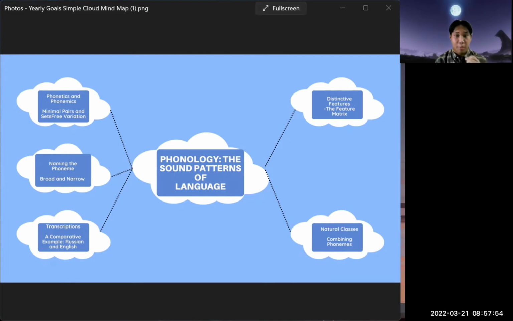And the next is minimal pairs and sets. A minimal pair is made up of two forms, such as words, phrases, or sentences, that contain the same number of sound segments. Minimal pair of vowels: the example is sit and seat. Minimal pair of consonants: the example for F is free and for T is tree.